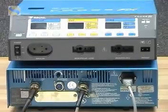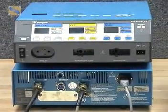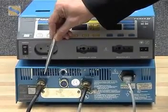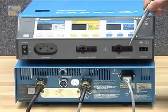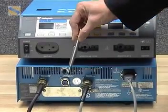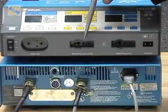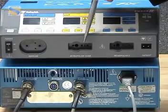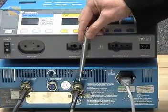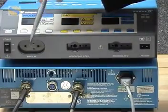Each of the back panel connections relate to the front panel outputs. Monopolar foot switch 2 on the back of the generator controls the monopolar foot switch 2 output on the front panel. The monopolar foot switch 1 on the back of the generator controls the monopolar 1 output on the front panel. Similarly, the bipolar foot switch connector controls the bipolar output on the front panel.